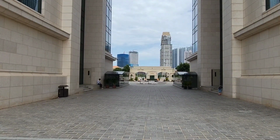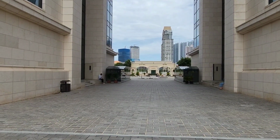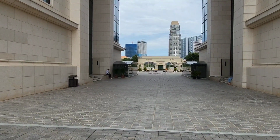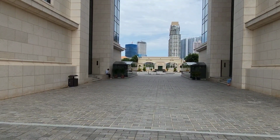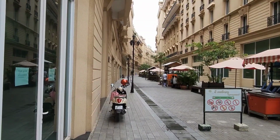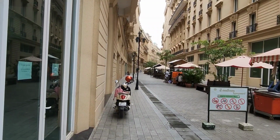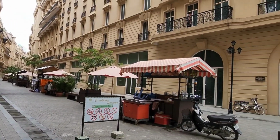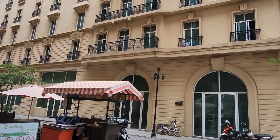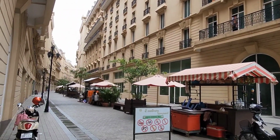More high-rise apartments in the background getting built with the sky cranes, and will remain empty when they're finished, just like this huge complex. But then we have the third part of this huge complex, and you can see some of those balconies up there have got doors onto the balconies, where the other ones didn't.